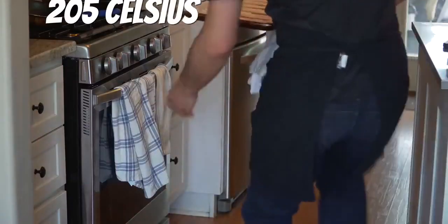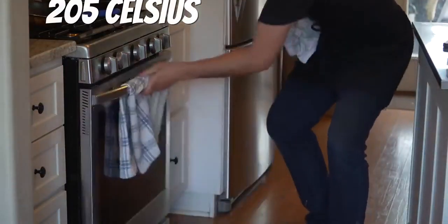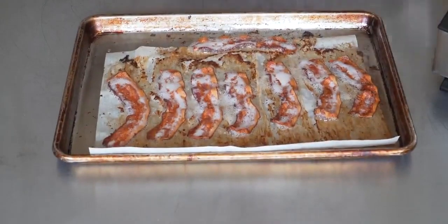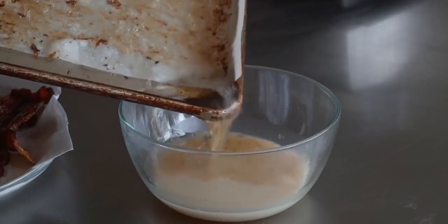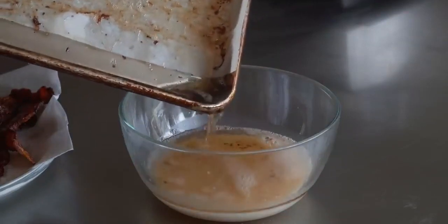Now just place that into a 400-degree oven and let it roll. 18 to 20 minutes is all it should take, and you'll have perfectly crispy bacon. Just drain it off onto some paper towel and save your bacon grease if you're into that. I know I am.